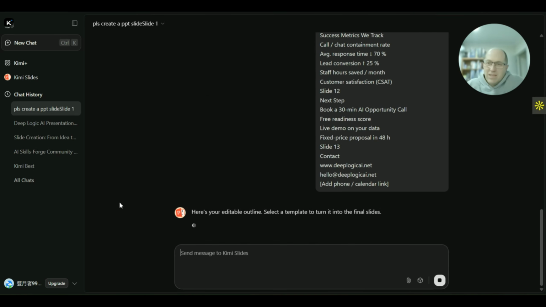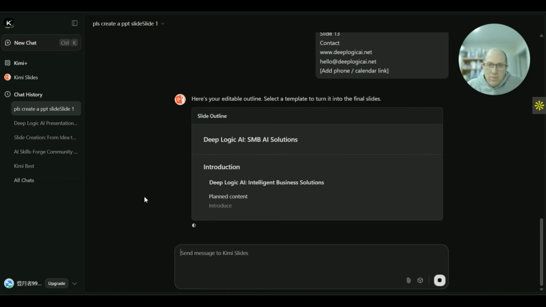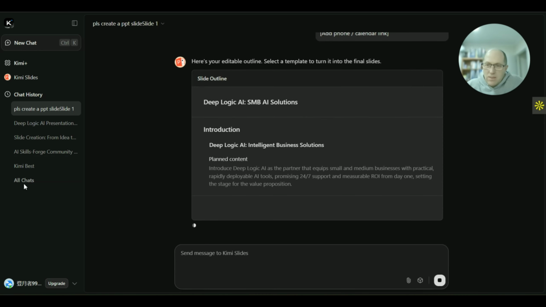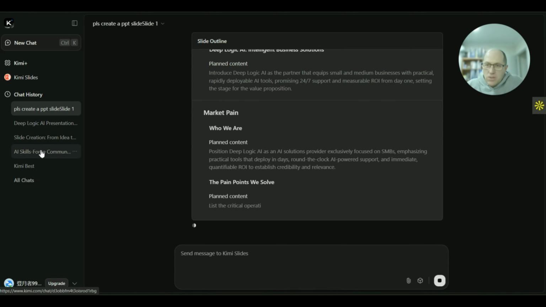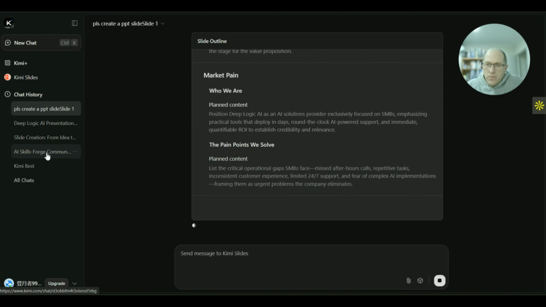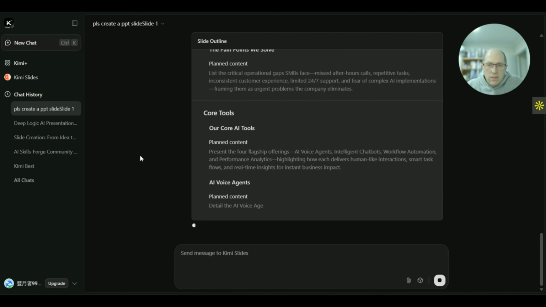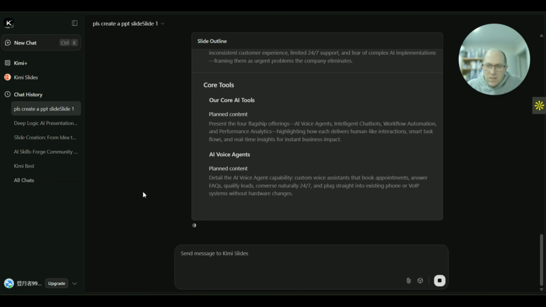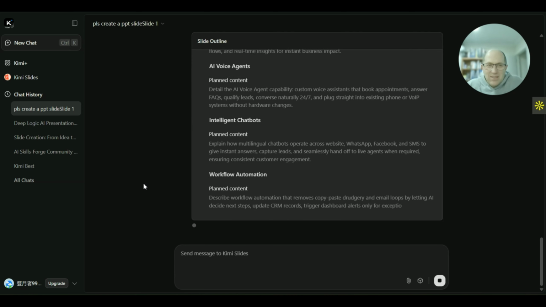Right, here we go. Now it's going to say blah blah blah. And I can actually here in the side, just move this down, you probably can't see it. I can even show you, we had built the AI Skills Forge PowerPoint. So we're still 9 minutes, and I wasted about a minute there at least. So let's see where this comes to.